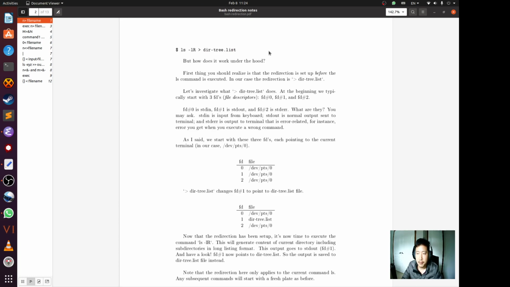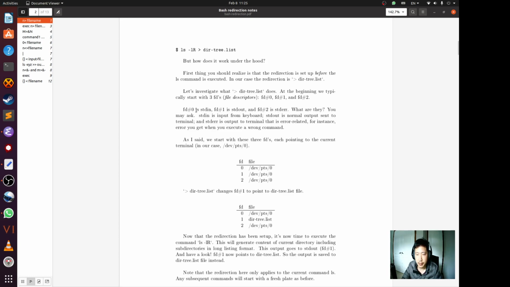At the beginning, we typically start with 3 file descriptors: file descriptor 0, 1, and 2. File descriptor 0 is standard input. File descriptor 1 is standard out. And file descriptor 2 is standard error.